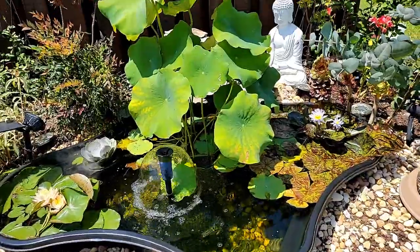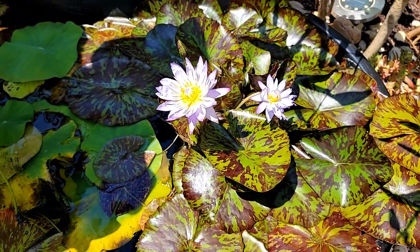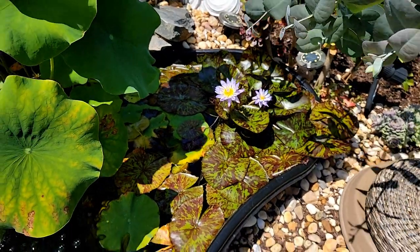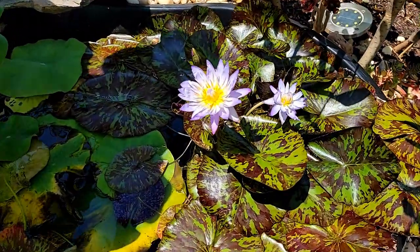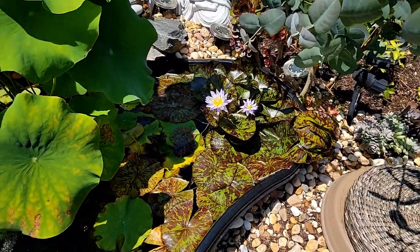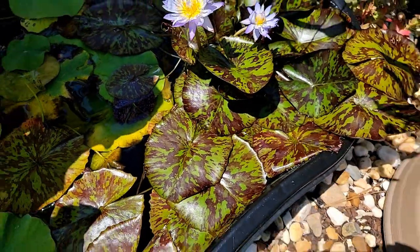And at first I thought it would die, because this right here, this water lily, it's beautiful, right? And this water lily actually is what we call a tropical water lily. So at first I thought it was just not coming back, but it does. And last year I planted one water lily, and it actually came back and gave me 2 more babies. So that's why you see it's so huge right now, because this basket actually has 3 water lilies in it, and very, very beautiful foliage. I love it so much.